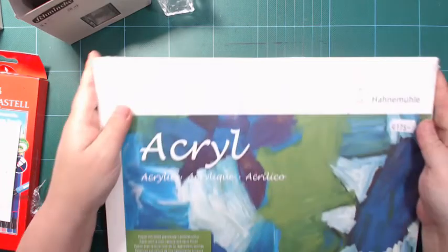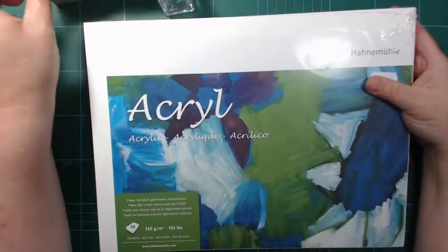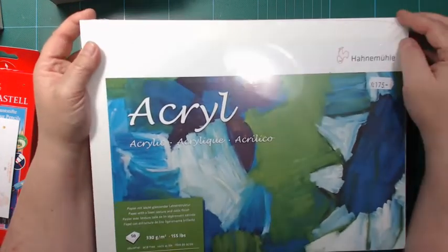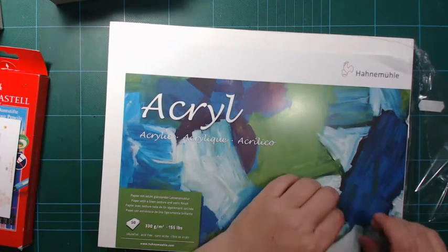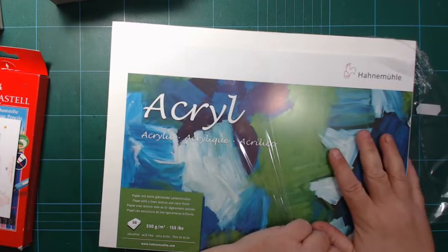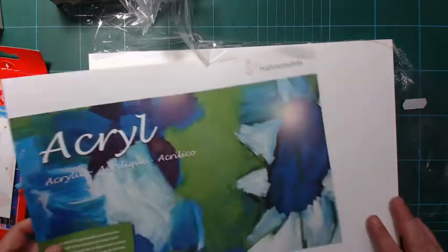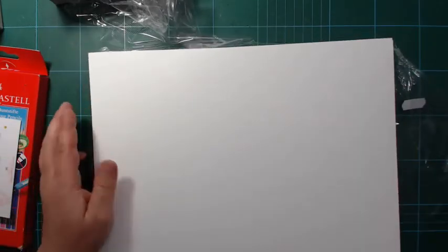Then I bought a block of handmade acrylic paper because I want to do more oil painting and maybe also some acrylic painting. I didn't really want to buy a lot of cheap canvas, so I figured I would try this — you can paint on it and it should be good for oil paints as well. There are 50 sheets in this. I thought it was a block but it's actually a stack of loose papers. It has a very slight texture — I don't think I can show it on camera — very slight texture, so it's going to be nice and smooth to paint on.